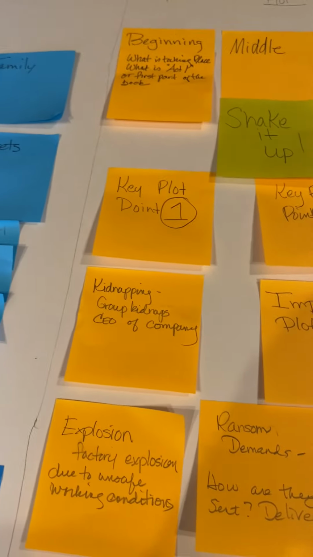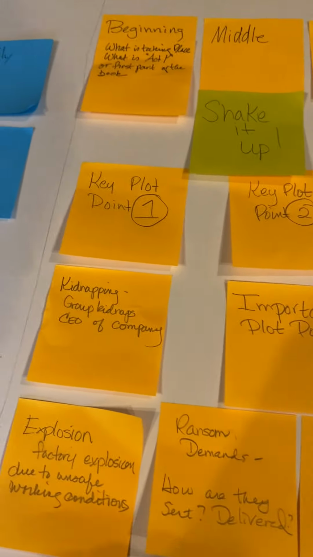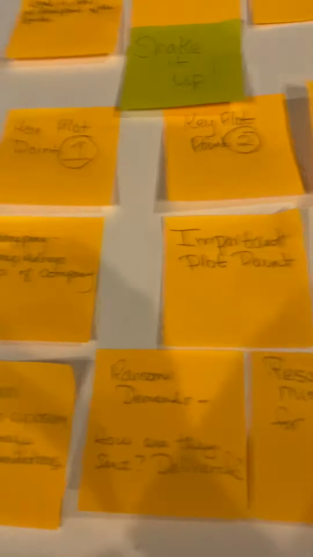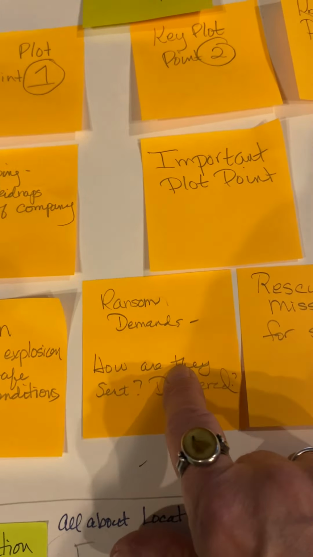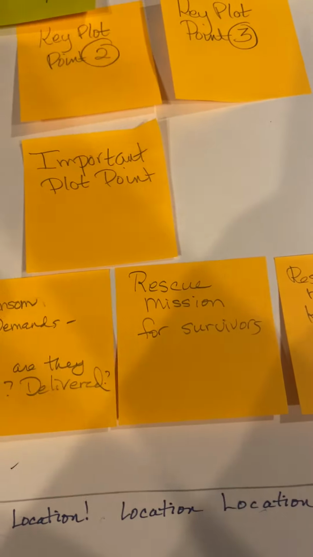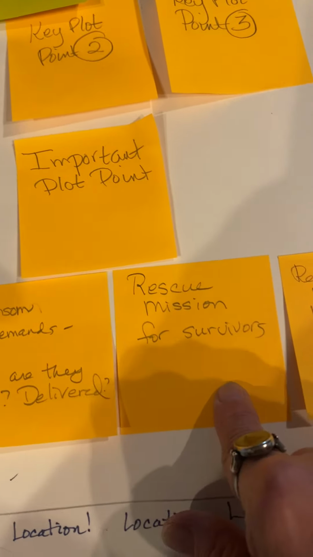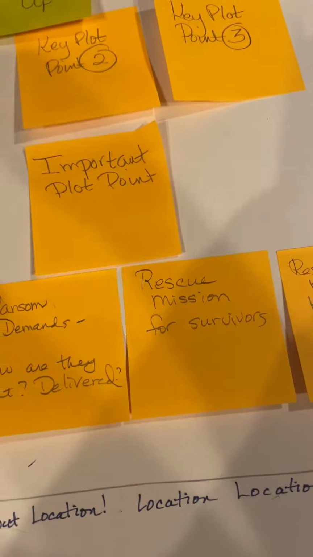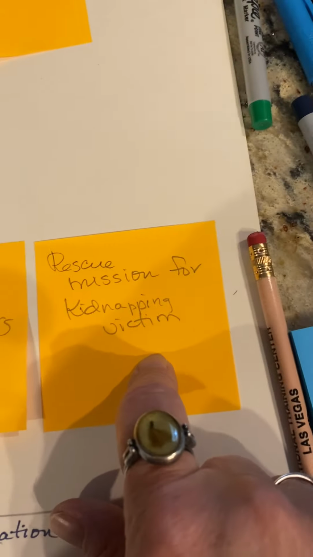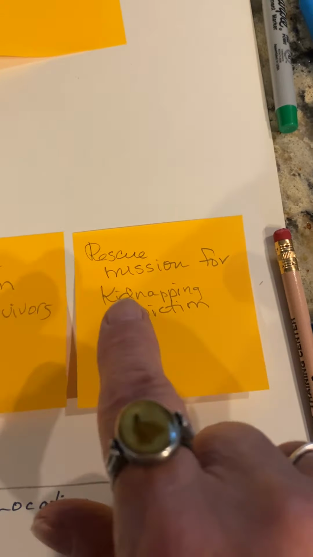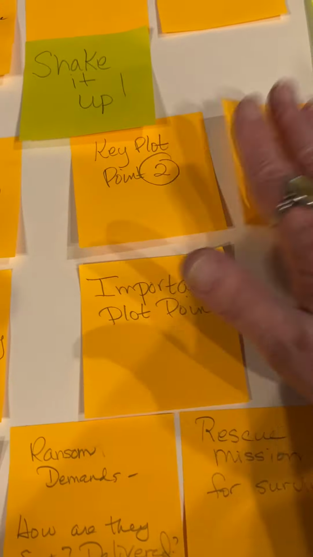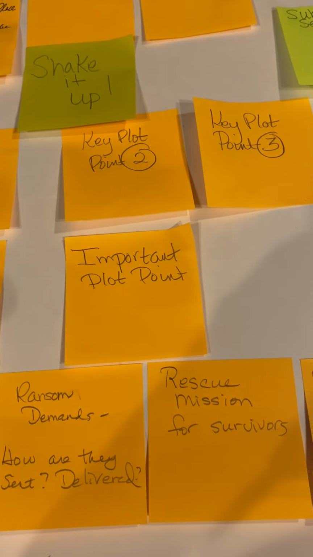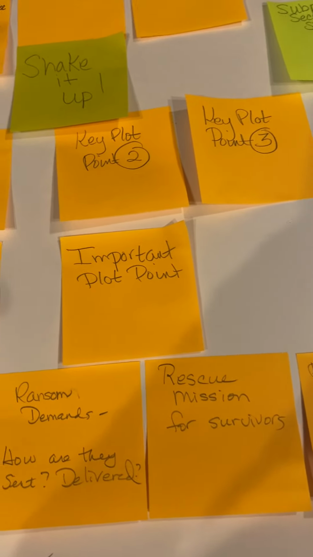So I don't know why, but I just thought of an explosion. They kidnap the CEO of the company. They make ransom demands. We have a rescue mission going on. That could be your secondary story. The rescue mission going on for those trapped in the aftermath of the explosion. And then you can have a special team who's trying to rescue the CEO who has been kidnapped. That type of thing. But what I like is you can just move things around however you see fit.